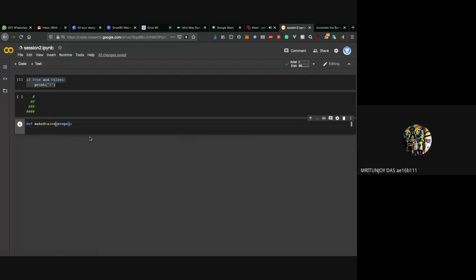So where you can see we are defining a function. In other languages like JavaScript, you use functions and define those functions. But in Python, you can define it very easily using the def keyword, and then you can name that function, give it some unique name, and then give a colon, and then you can go to the next line.